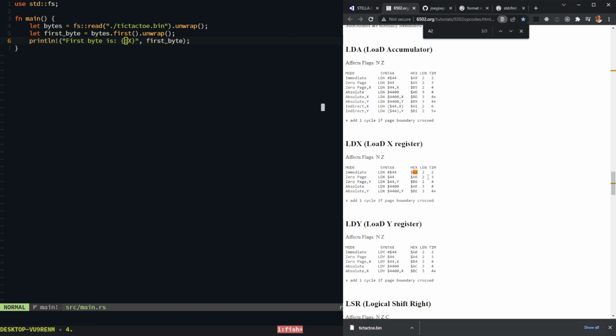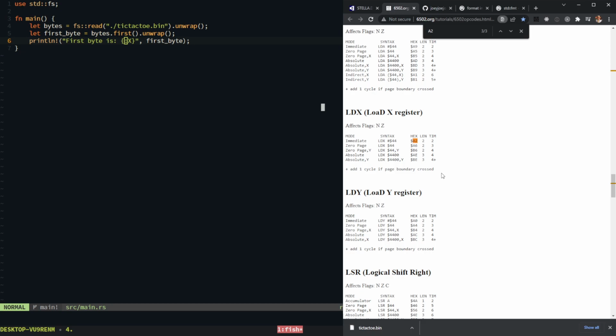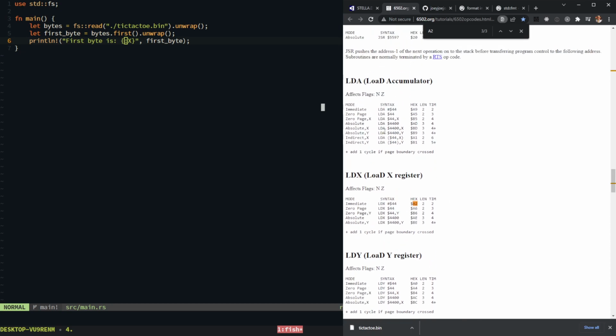You can see the timing is out to the side here, but this is an immediate load, if I'm remembering correctly. This is loading an immediate value into the register X to do some operation on it.